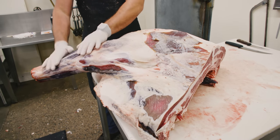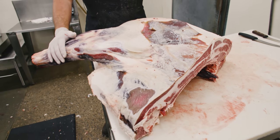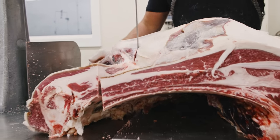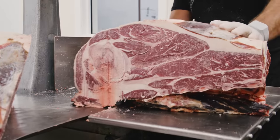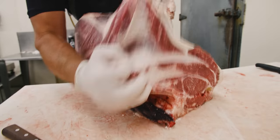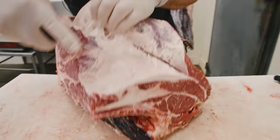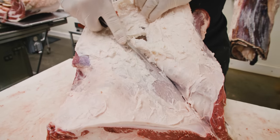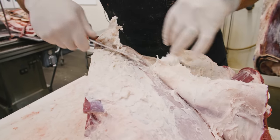Beef chuck, we've got the shank, we've got the brisket, we've got the arm, we've got the chuck. So front quarter, we're gonna get some flat irons pulled out of here. All right, time to show you where the flat iron comes from and how it's cut. So this is the beef chuck, how it's cut and trimmed. So we're gonna start by removing this top layer of fat off here. This will expose that muscle, which then can be fabricated down into flat irons.